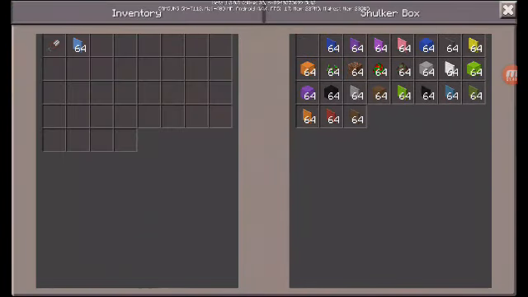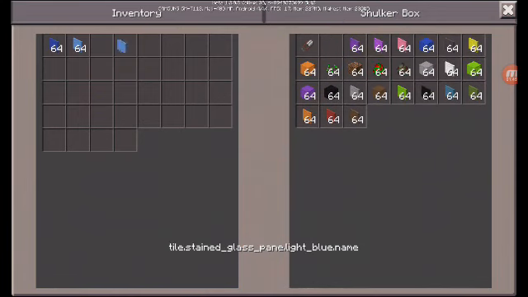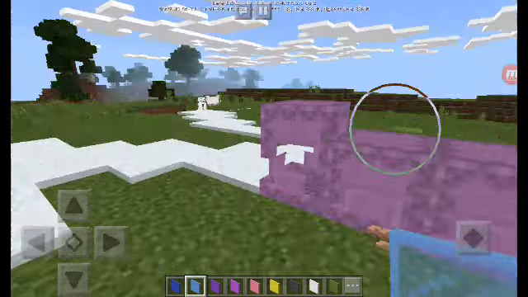So for some reason, the light blue stained glass is called tile stained glass pane light blue name, which is really weird, but it's still really cool. So let me just grab everything out of here, and I'll let you know when I'm done. Okay, I think I got all of the panes.